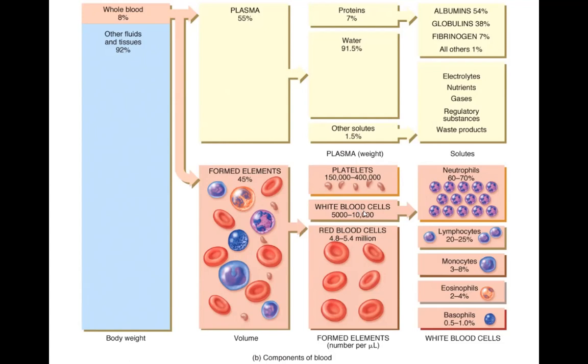You've got 5 different types of white blood cells, each of which is different in number and different in function, as we'll talk about later. And then platelets are not actually cells, but they're formed when little pieces of a cell break free from the bigger cell called a megakaryocyte. We'll talk about those later on in the lecture as well.